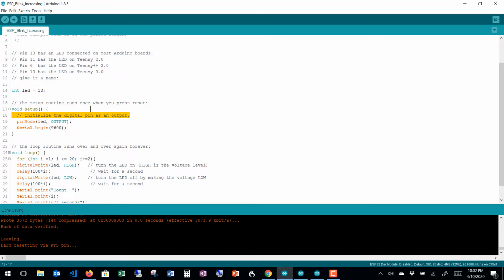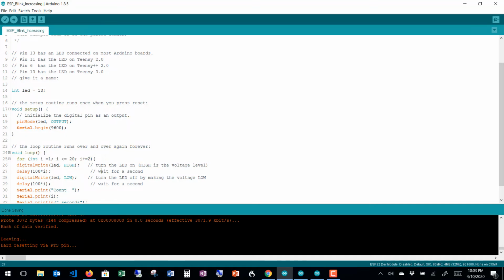That means it's going to be incremented by 2 each time through the loop. So we'll go through 1, 3, 5, and so on up to 19. Then 21 will be greater than 20, so it will finish at that point, and then loop will have it start again. And I just have the delay set to 100 times i.